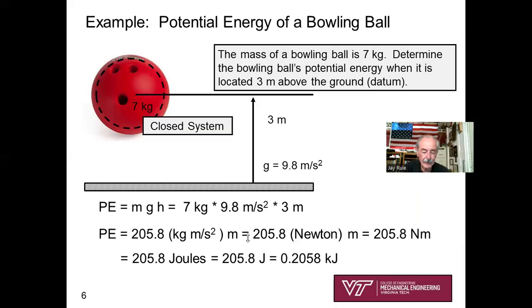Okay, wow, okay. And so let's see. Wow, this is staring at me. There we go. This first term, kilogram meter per second squared, is a Newton, great, times a meter, 205.8 Newton meters. Same idea. For this case, the potential energy of my bowling ball is 205.8 joules or 0.2058 kilojoules. Either of those are going to work if you're in my class. It demonstrates that you know what you're driving for. 205.8, that might get you half credit in my class because you've got to include your units.